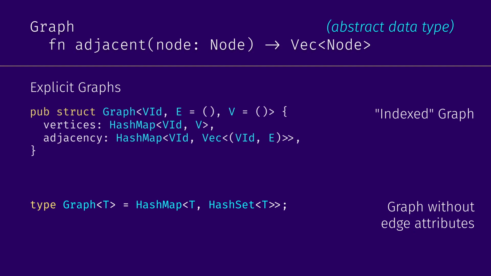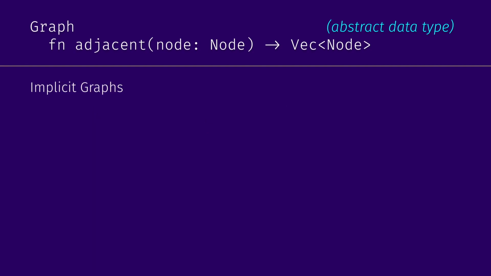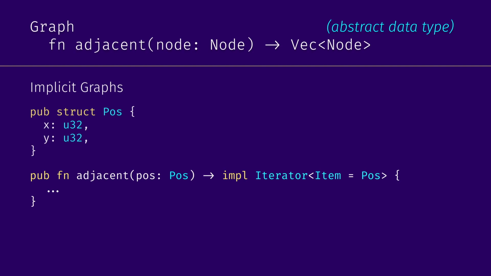Naturally, there are many more possible representations of explicit graphs, and the one you choose depends primarily on your use case. Now, implicit graphs are not stored directly in computer memory. Instead, you usually have some state, and you have some functions that allow you to work with this state like a graph without creating all the vertices and edges connecting those vertices and storing them somewhere. In our example task, we will have coordinates, positions, and just using this position with x and y coordinates, we can create an iterator over adjacent cells. So that is one of the cases of having an implicit graph.